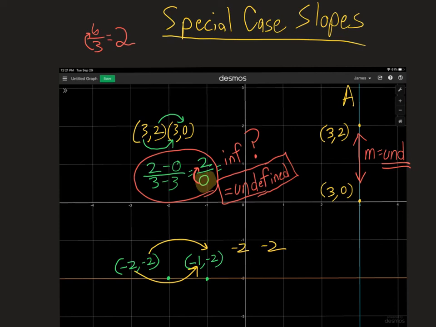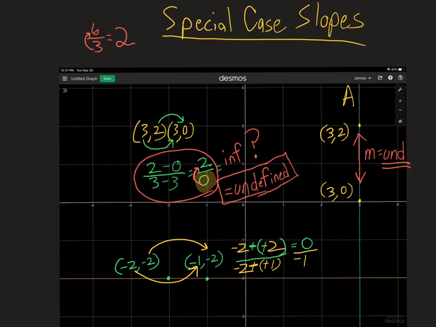And notice it's -2 minus -2. Don't forget, that creates a double negative there. Those cancel, and I get -2 plus 2 on top is 0. And on the bottom, we get -2 minus -1. Don't forget, it's a double negative. Those cancel. -2 plus 1 is -1.